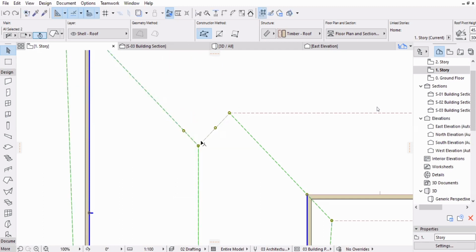So I'll do a couple of undos and I'll put this point here, right? And I'll put this point somewhere here. So then I can move. I'll have to put one more point on this. And I'll have to move this point.